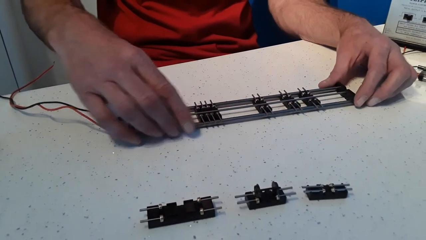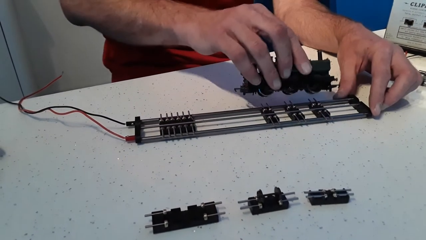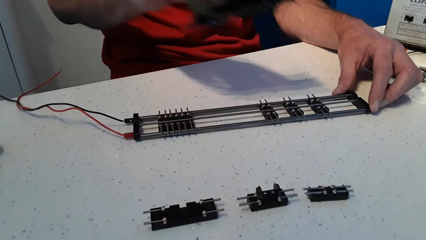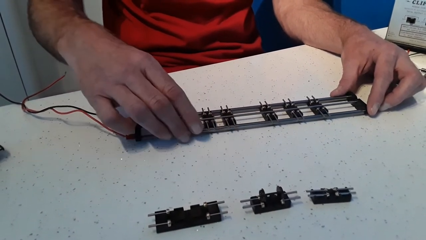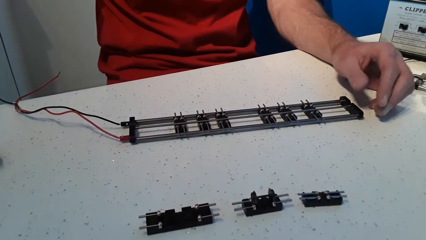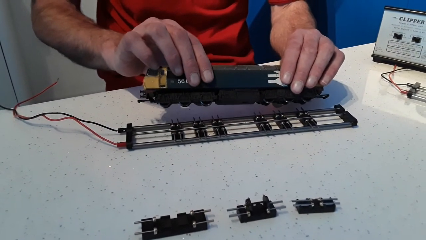We'll now adjust the brackets to accommodate a locomotive and here we're simply using a set of three to accommodate a small 06 tank engine. With a slight adjustment, we can move on to accommodate other larger locomotives. Here, we use two sets of three to accommodate a class 56 diesel.